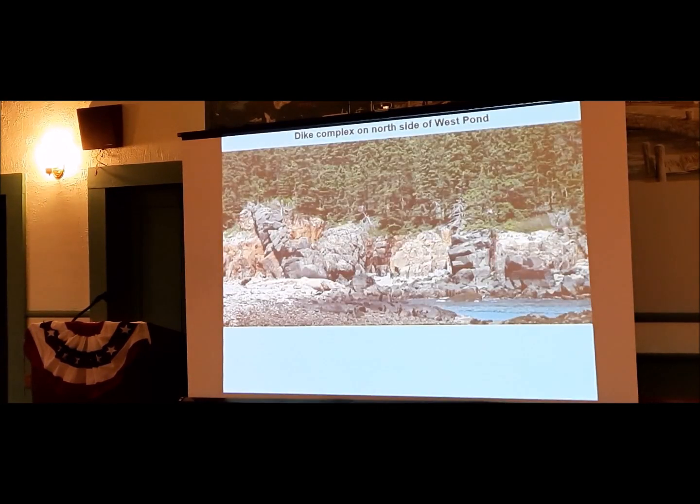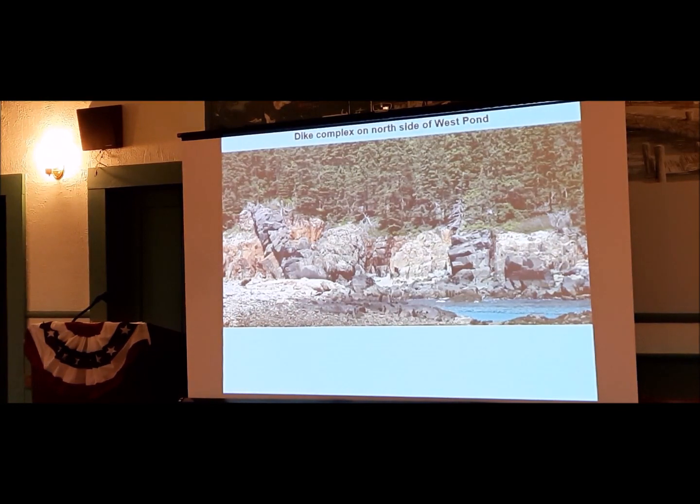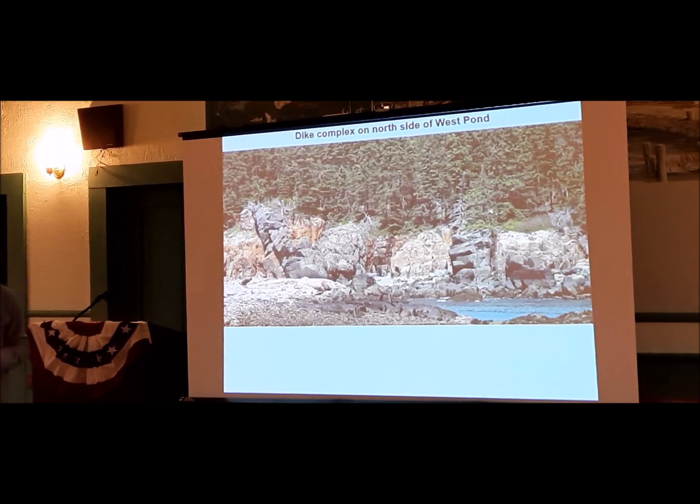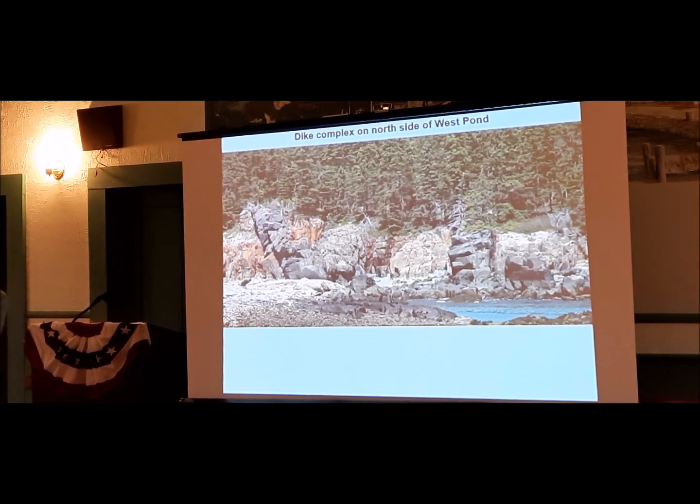And this is a picture on shore, or looking towards that shoreline, and you can see all the different dikes. This dike itself is a mingle. It's blotchy colored. There's all kinds of dark basaltic blobs in with the granite coming up through. Another darker one, and this one's cutting this one. Anyways, a lot of stripes down there in that part of the crystallizing magma chamber. These dikes are cutting the crystallizing granite. There's still partly molten granite there.